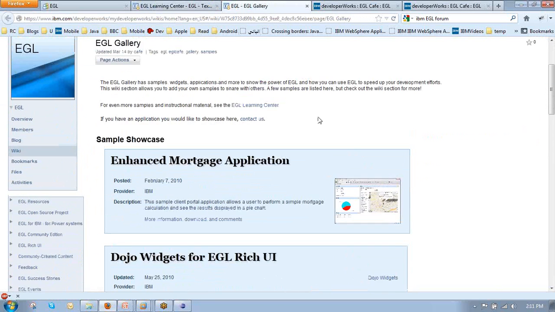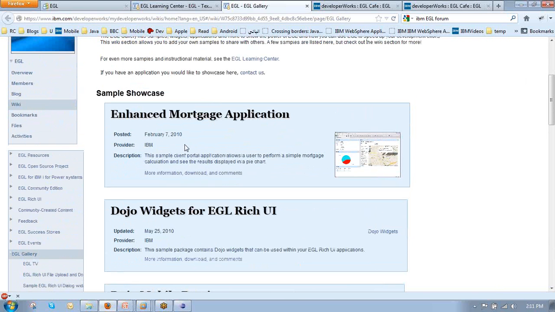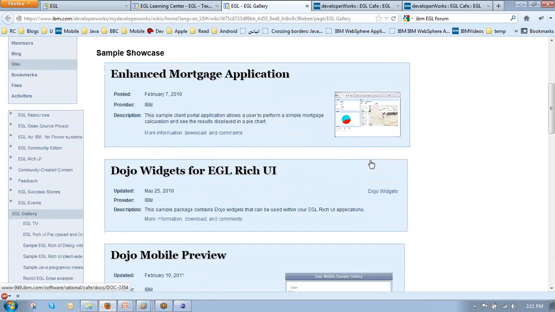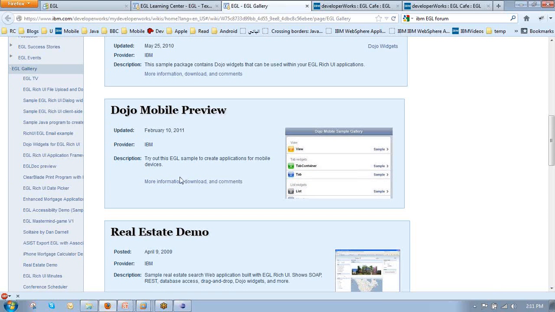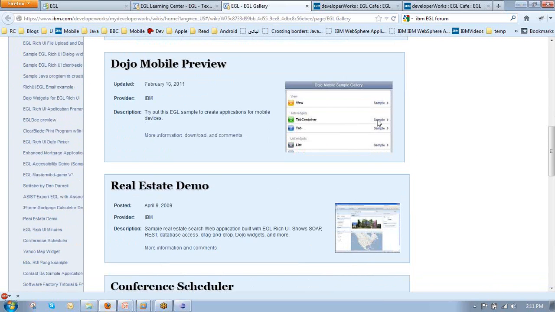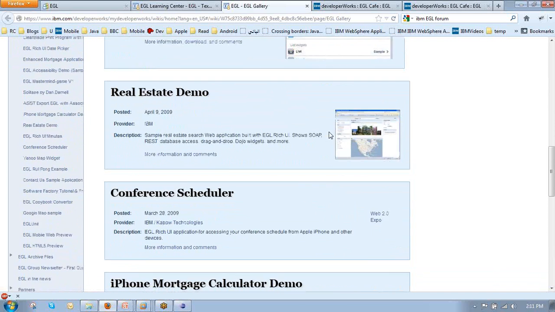In the gallery, we have some examples that are built using EGL, like mortgage, enhanced mortgage application, Dojo widgets library overview, and the overview of Dojo mobile app. In this way, you can create mobile applications or mobile looking apps using EGL.